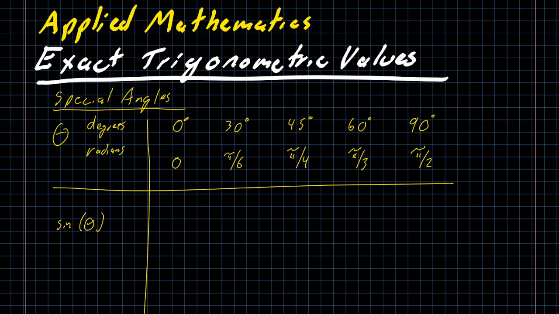And the reason that these are called the special angles is because calculating or remembering the sine, once you remember the series, is very simple. I'm going to take the numbers starting at 0 and counting up to 4. I'm going to take the square root of each of those numbers, and I'm going to divide by 2.